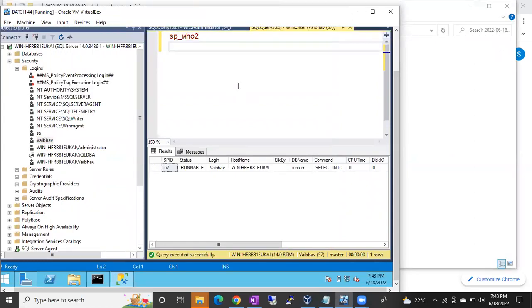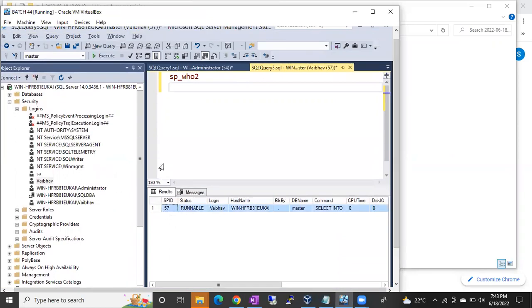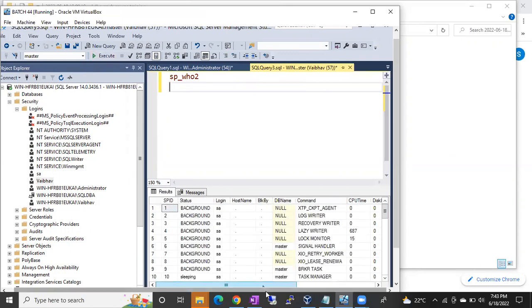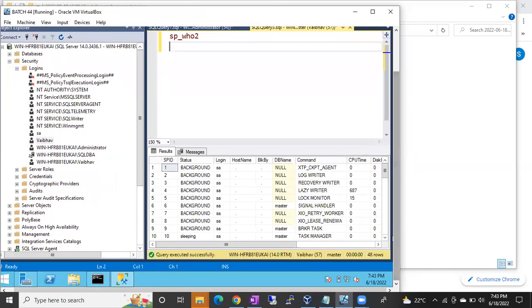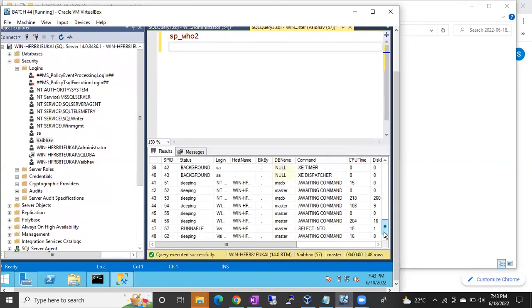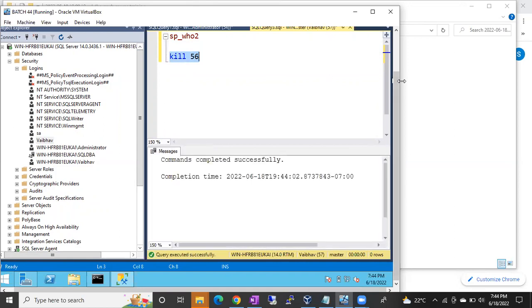Now I'm just clicking OK. Now Weibo is a member of process admin. Please mute yourself if you don't have questions. Earlier he got only one record, right? He could see only his own session. Now if you execute the same query in the Weibo session, he can see all other sessions. If he wants to kill other sessions, he can kill them also. As per the role, he gets two permissions: one is he can add other members to the role, and second is he can kill other sessions. If he wants to kill session 56, here is the session. Now he will simply execute kill 56 and the session will be killed.